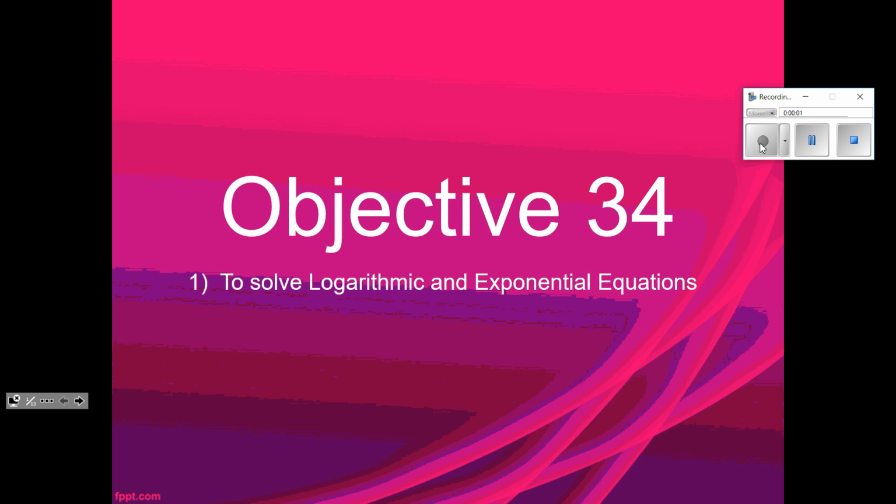All right, this is going to be objective 34. We are going to look at, basically we're going to put it all together. We're going to look at logarithmic equations, we're going to solve exponential equations, and look at different ways. And there will be multiple ways to do this, okay? Certain ones you can only solve certain ways, but a lot of them there's going to be one way to do it and then there's another way to do it, okay?